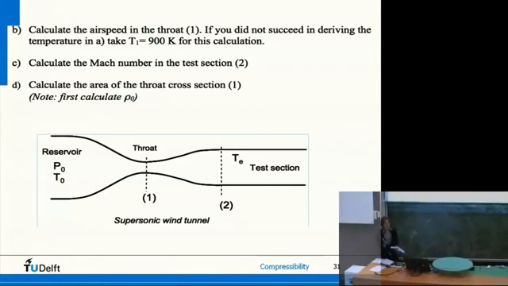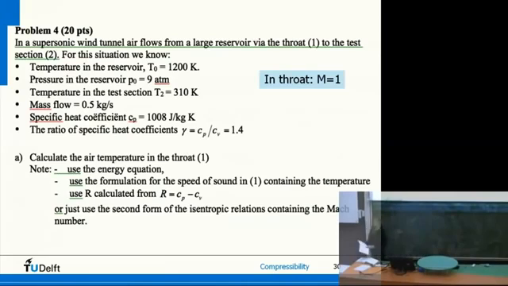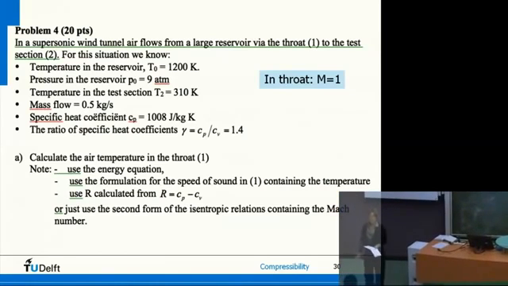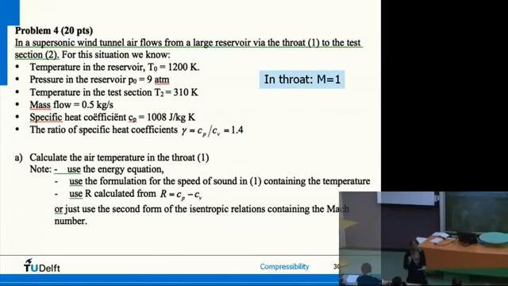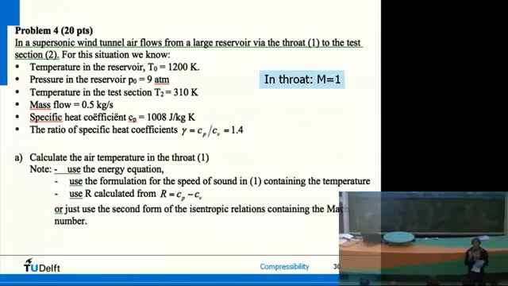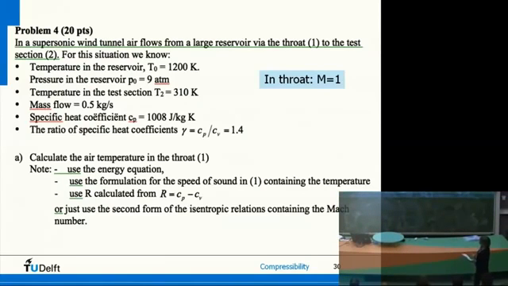Only when it slows down to subsonic speeds again, way behind here, right? If it slows down, that goes with a shock, and then it's not isentropic anymore. Okay, so here's our supersonic wind tunnel. In the instruction session on compressible flow, you will actually derive it. But today you have to believe me, inside the throat, the Mach number is equal to 1. So once you have a supersonic wind tunnel, with conditions such that the flow is speeded up to supersonic flows, you will have Mach equal to 1 at the throat. It sounds a bit mysterious, it has to do with the characteristics of your flow physics and the speed with which information travels. Believe me, you'll see in the instruction.